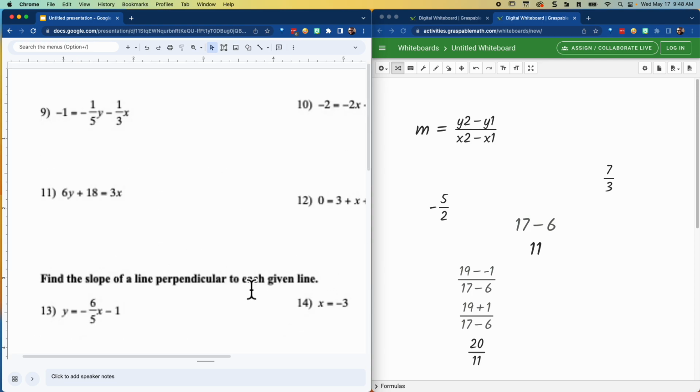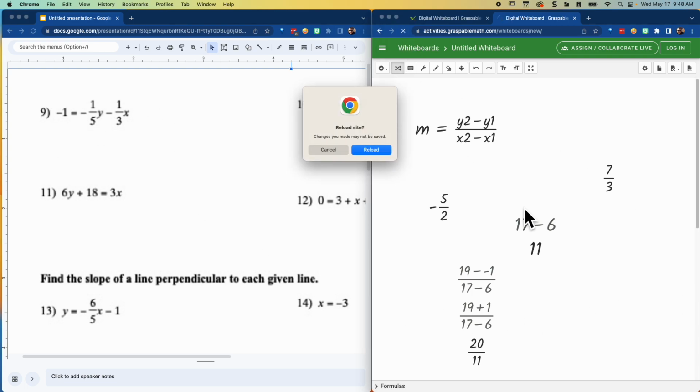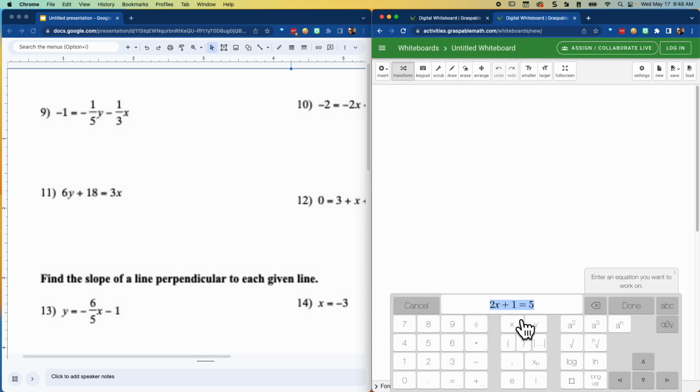All right, let's look at the next page now at number 9. Notice this is where we probably have to use a lot more of this whiteboard solving equation work. And again, you can do it in math.new and then copy it down with your pencil. Notice that I'm going to follow that same pattern. I want to solve for y and then look at the coefficient of x. I can't just say the slope is 1/3 because I haven't solved for y. So I'm going to type these things in. I have -1 equals -1/5 times y minus 1/3 times x.